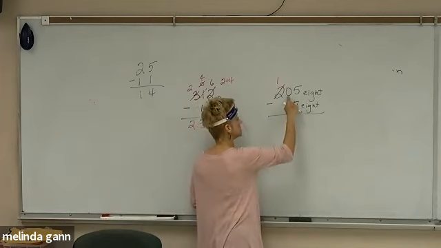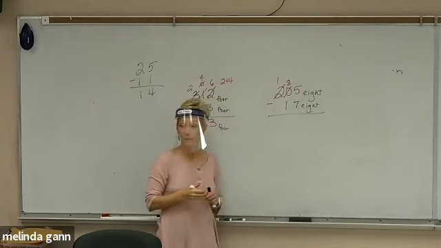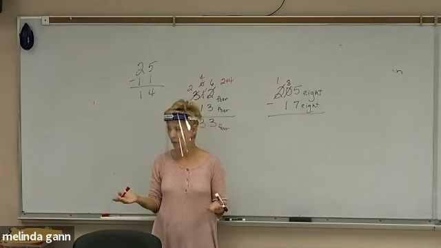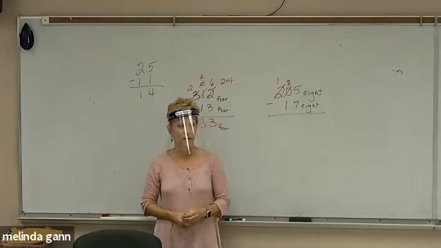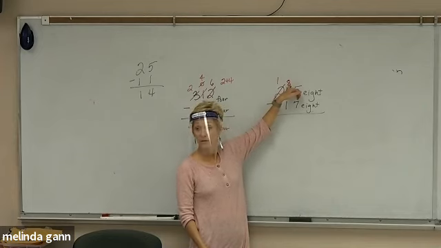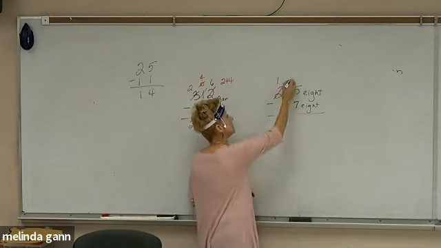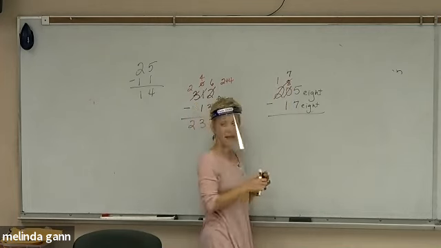What am I going to add to this 0? I'm going to have to add an 8. Now I'm still not better off than I was. Everybody with me? But now can I take one of these rods? If I take one of those rods, that's going to leave me 7.